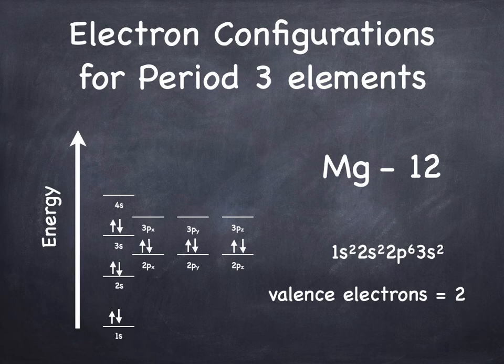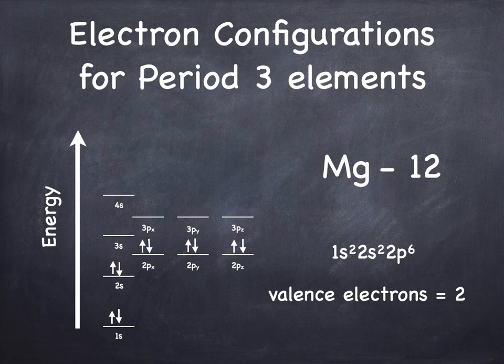Okay, so let's go back to our Bohr diagrams of period 3 elements. So here we have magnesium. Magnesium has 2 valence electrons. The goal, of course, is to get to 8 valence electrons, or an octet. So we have a couple of options. First, magnesium could gain 6 electrons, which would get it to 8. That would be one option. A second option would be to get rid of 2 electrons, which would reduce it to 8 valence electrons, because it would no longer have electrons in the third energy level.